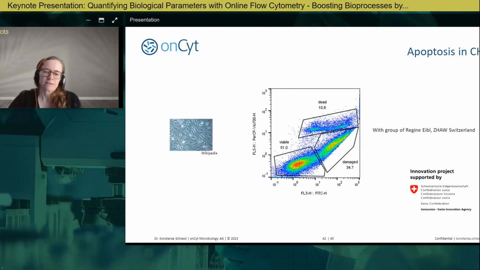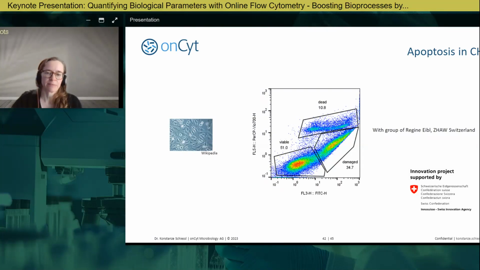And this is just a glance, so again, you see a flow cytometry plot. Here we have a staining assay where we can look at apoptosis. This is one type of path that the CHO cells can take to die, let's say. So it can be quite relevant to keep an eye on the apoptosis, to make sure that the apoptotic population doesn't grow too high. Apoptosis can also be reverted if you're made aware of it.